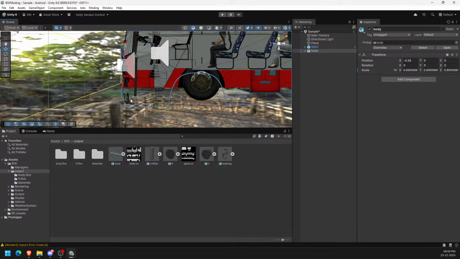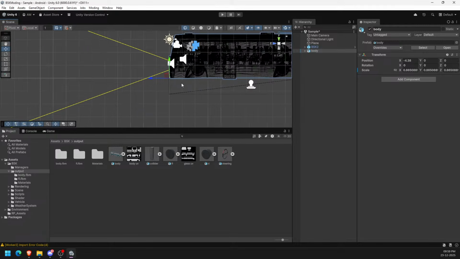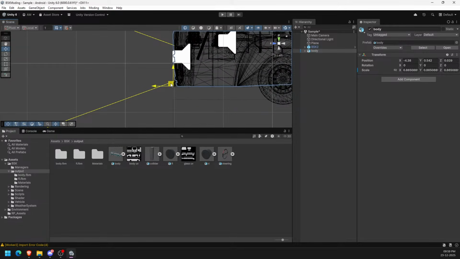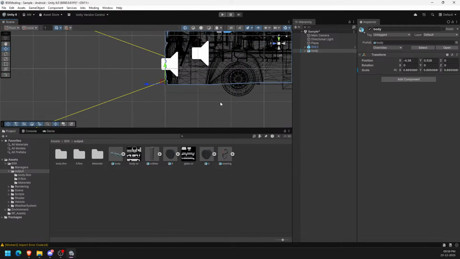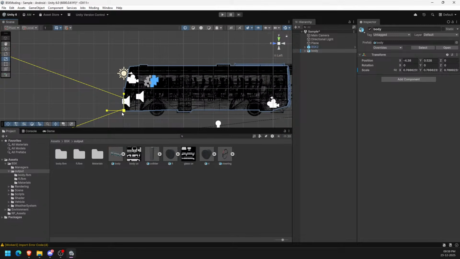The first thing we have to do before starting scaling is make sure our vehicle's front point is matching with the KSRTC. The Z value will be 0, but on the X make sure it's correctly aligned. Now start scaling. You can use the WESD keys for changing between these tools.